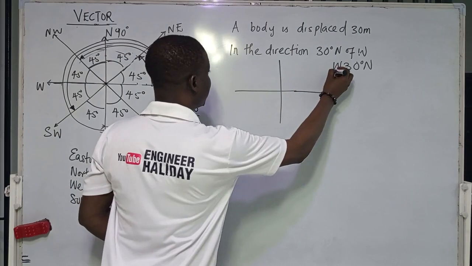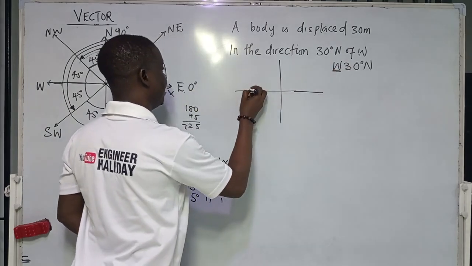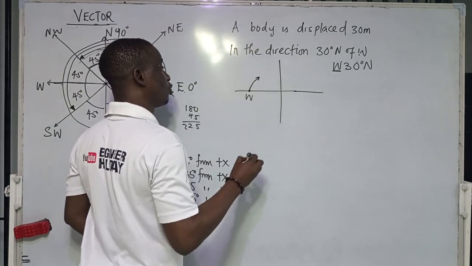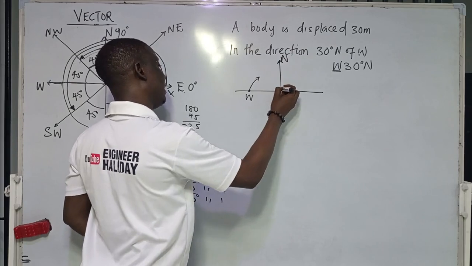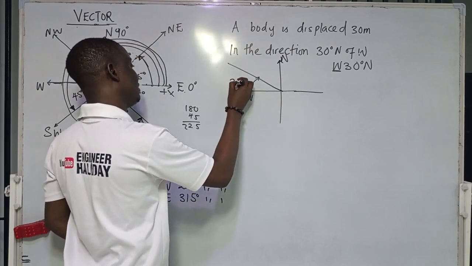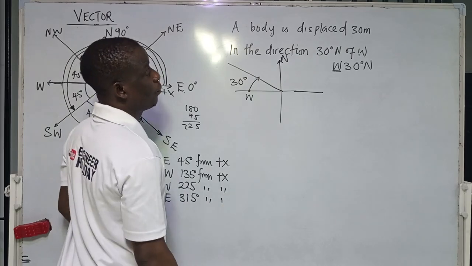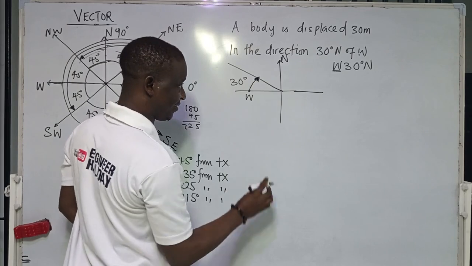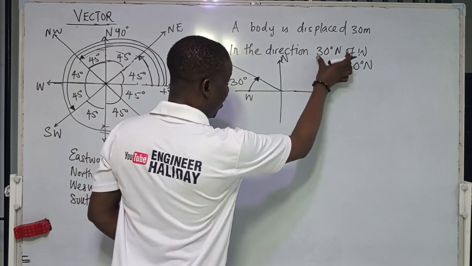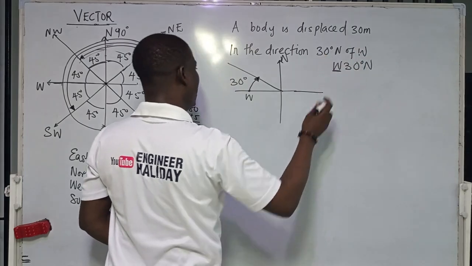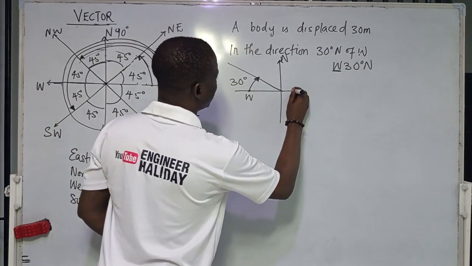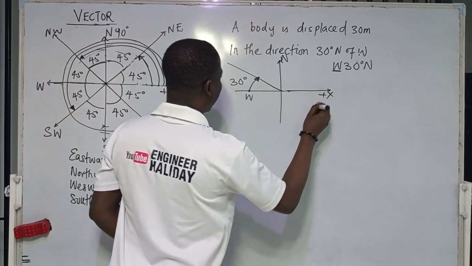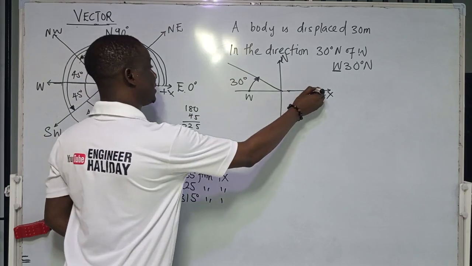Now, if you want to draw it, you have to start from the west. The angle must start from the west and rotate 30 degrees towards the north. That is what you call 30 degrees. But that is not the main thing, because this is the bearing movement we have talked about. That means we have resolved this direction. But I told you all angles should be measured from the positive x-axis, anti-clockwise. So you have to rotate like this.